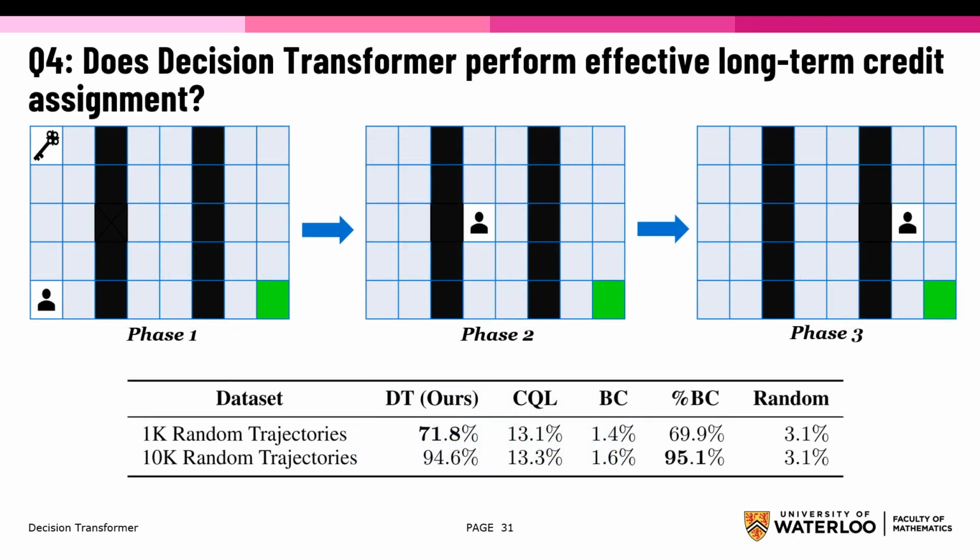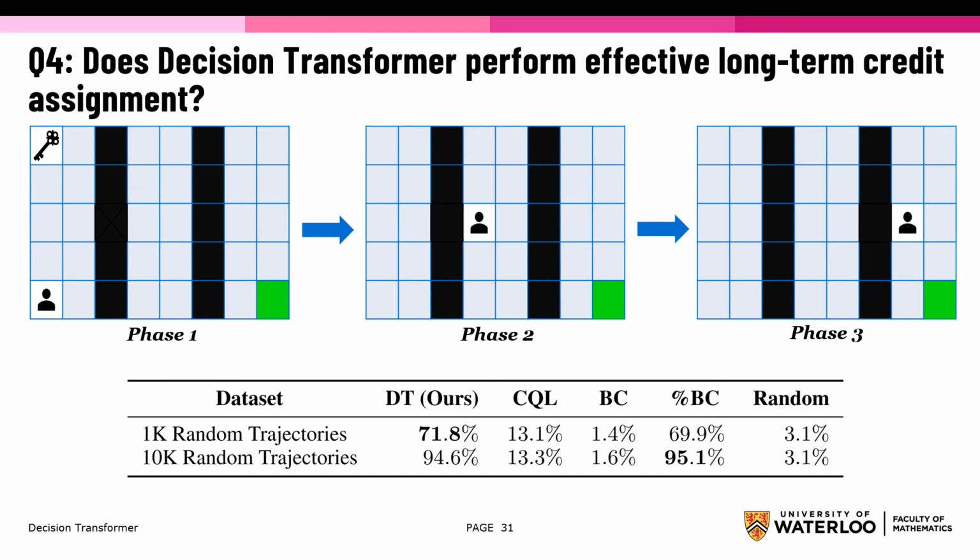One of the main contributions that was mentioned previously for the decision transformer network is that it's able to solve the long-term credit assignment problem effectively with the use of the transformers and the attention inside of them. To assess that, we return back to the key-to-door environment that was mentioned in the background, and we typically train our models on random trajectories. Some of these trajectories may succeed in getting a trajectory with a reward at the end, and some may not.